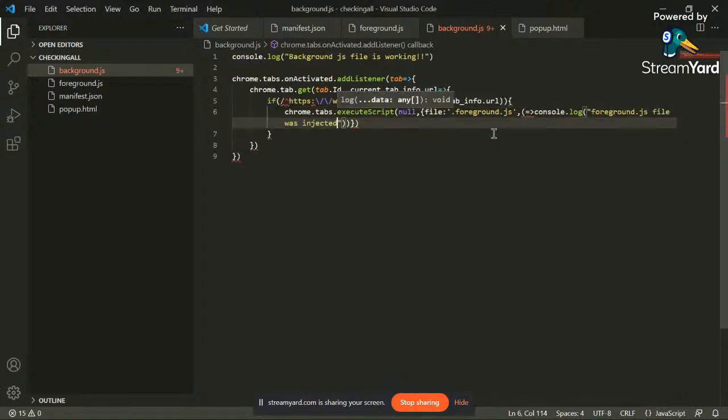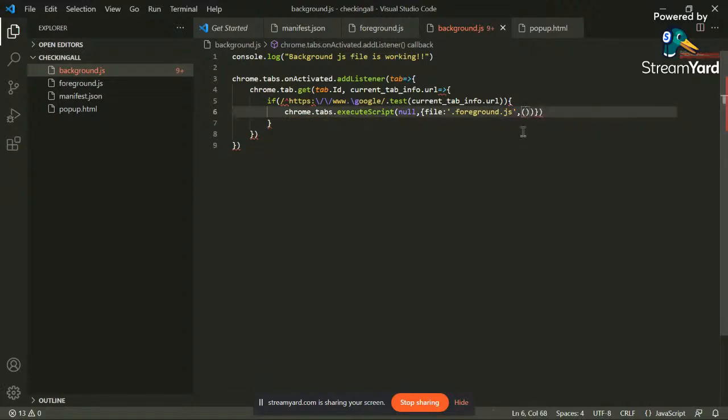Let me use Control Z here. Should have looked here. Like, start it out and strict.